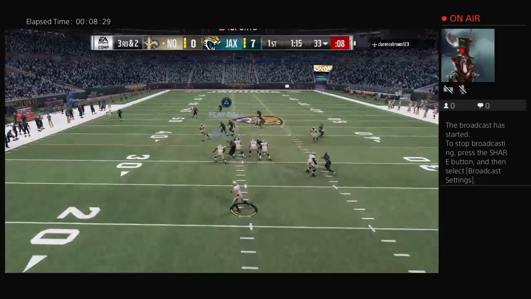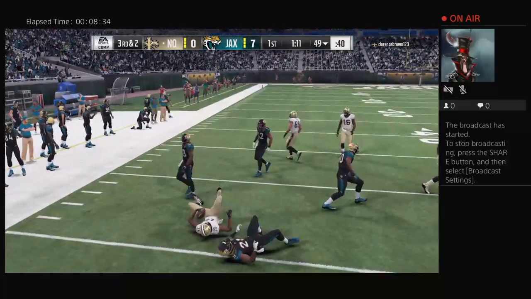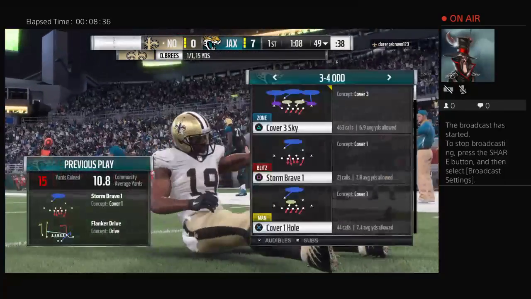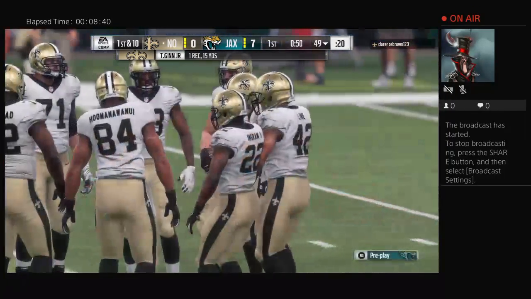Breeze looking to throw on 3rd and 2. And Ginn's got it. And he will have the first down as he's brought down up near midfield. Breeze to another longtime vet, Ginn, for the New Orleans first.